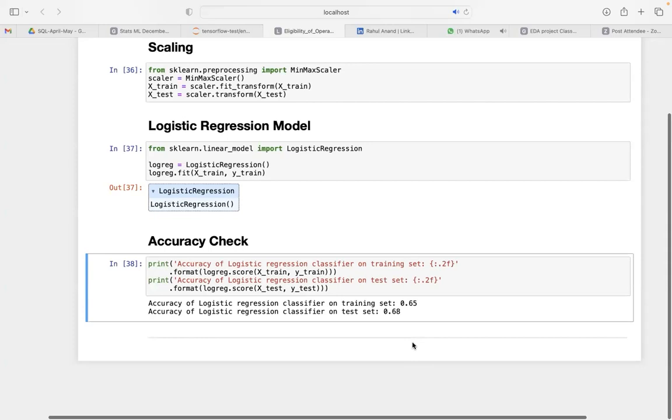But for now, our logistic regression is able to find a pattern in the data, and logistic regression is a very basic model. We can take the help of other algorithms to find the hidden patterns in the data and get the prediction much better as well. So those things we will discuss in next week's lecture. Okay. For now, I will stop here.